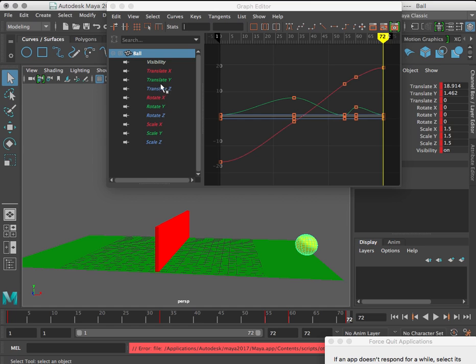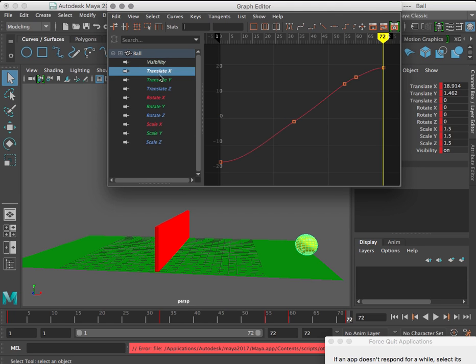Now, for this exercise, they're going to want you to shift select. If you select an individual item, you'll see that only that path is visible. They're going to want you to shift select X and Y so that those two paths that we're going to work on are visible. Another way you can select multiple items is by command clicking. Either one works.